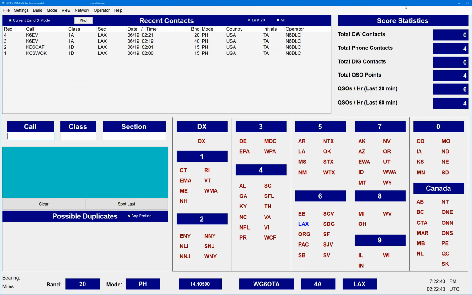So all the scoring on the right will come up, and as anybody else that's worked it, if you're on 40 meters and someone's worked it on 20 meters, it's automatically going to fill your class and section in. So it's very slick, man. Or if someone's worked it on the same band, you're going to know right away. He put a lot of thought into this. He's tried to keep it as simple as he can.